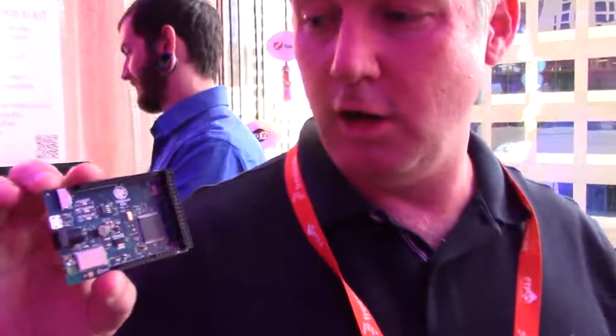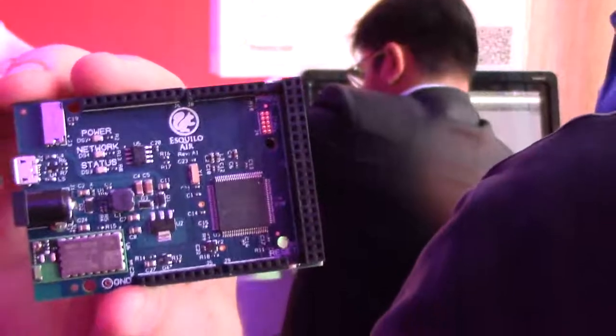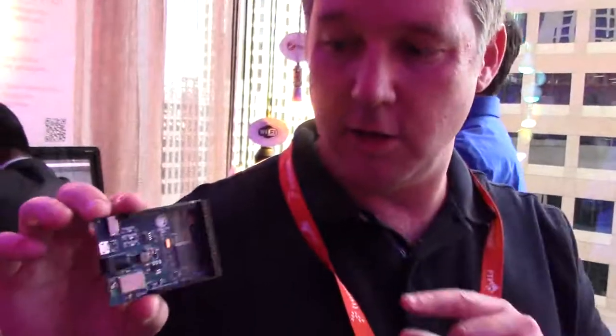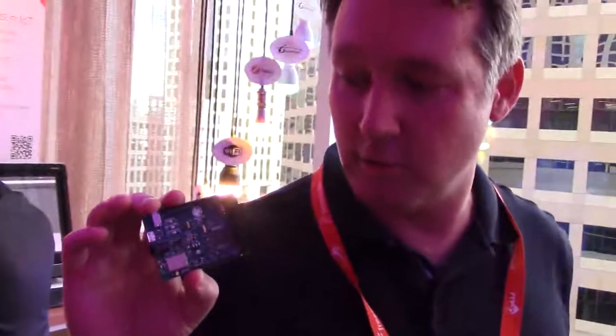So Esquilo is the board that we made to make connected devices really easy. It's got everything built in. It's got a web IDE built in. It's got built-in Wi-Fi. You just get this thing on your Wi-Fi network, point your web browser at it, and you load a full development environment in your web browser that lets you do source code debugging all remotely through your web browser. And it's all loaded directly from this board. It's not through the cloud or anything like that. It's all directly through this board.